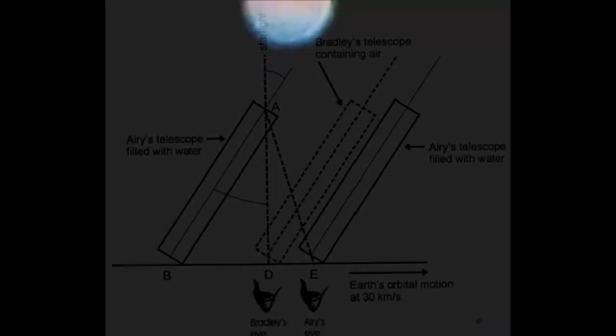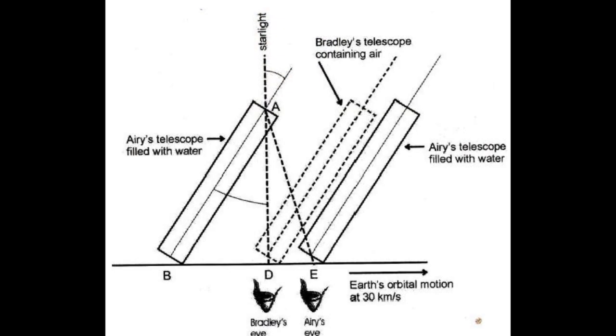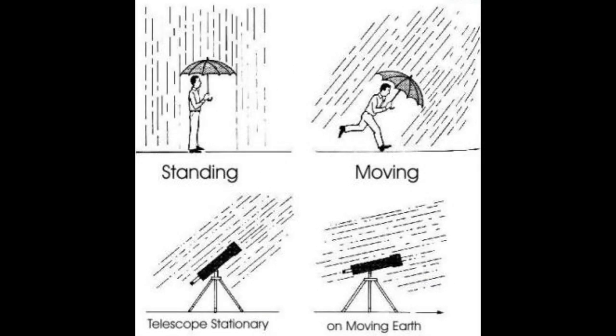In addition to the previously mentioned experiments, there is Airy's failure, in which George Airy failed to have to adjust his telescope due to his presumption of a moving Earth, while relatively there's no way to tell whether the Earth or stars are actually moving. By filling a telescope with water, the starlight entering the telescope is slowed greatly, and in order to still view the starlight on a rotating ball Earth, an adjustment to the angle of the telescope would be necessary. But if the stars are rotating, no adjustment is necessary.